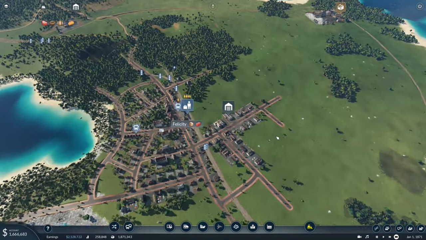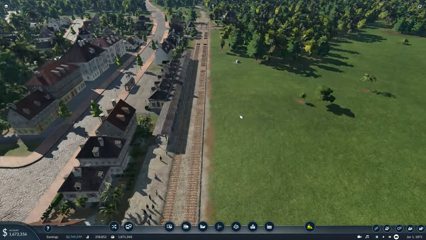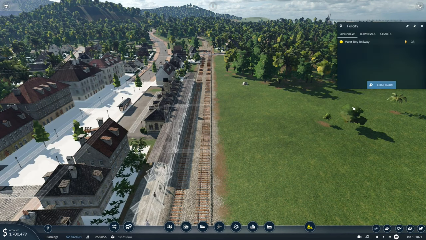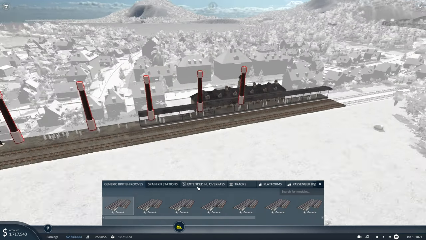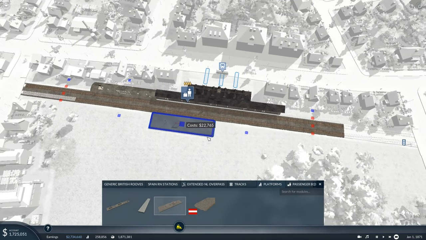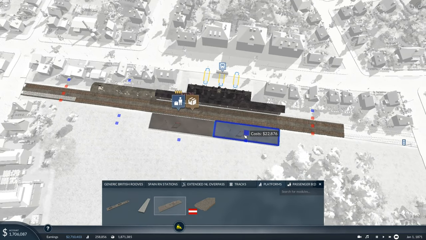So let's have a look at Felicity Station. Now, Felicity Station, I figure, could be okay for now as having this side be cargo and this side be passenger. I think that makes sense. So I'll quickly set that up. Shouldn't take too long at all to do. We'll grab a cargo platform, stick it in there, and stick it in there.